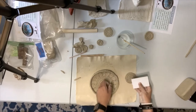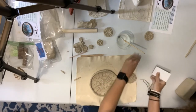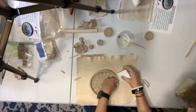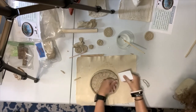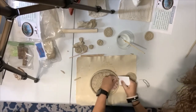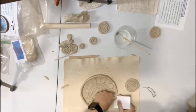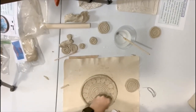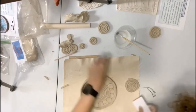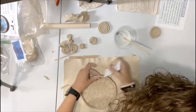So now I'm at the part where I'm smoothing over. I think I ended up smoothing the outside of the bowl, just because I like the inside. So I'm just going to be using the card, using my index finger and my thumb to hold the walls in place so that they don't move, and I'll just be smoothing. Sorry that my head kept getting in the way.